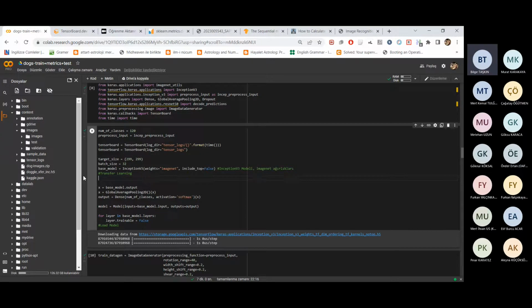What I see here is the weights parameter assigned to ImageNet, which enables the weights of the model trained on the ImageNet competition to be used. Yes, I understand this, but for example, if you want to update the last layer of the inception model, what should you have to do? You would say that the last layer's trainable parameter must be true. Am I right? Yes.